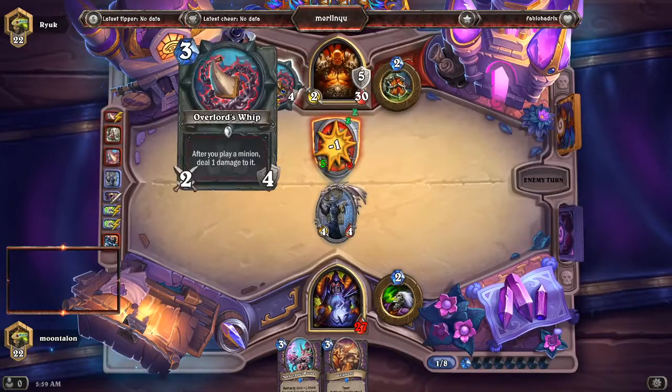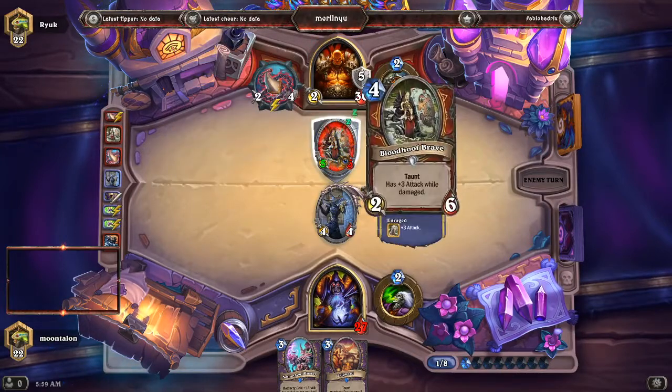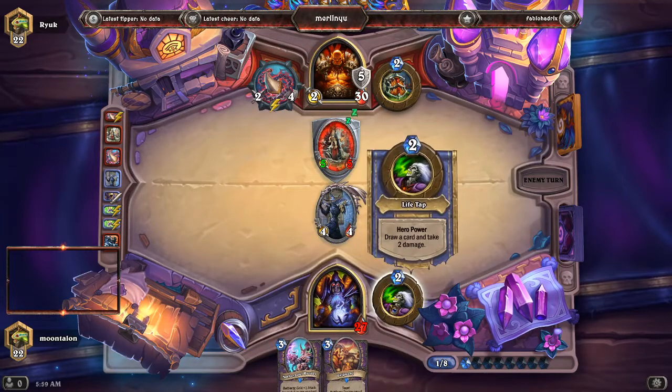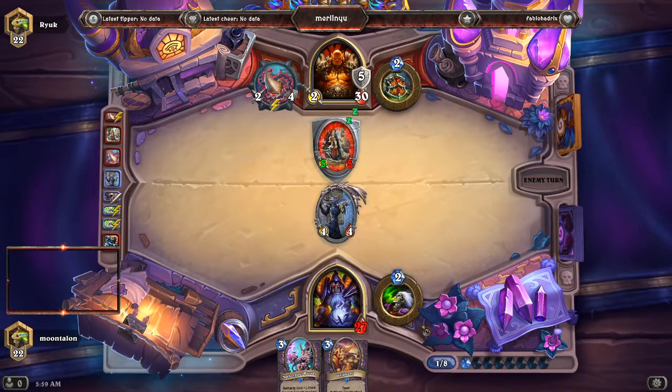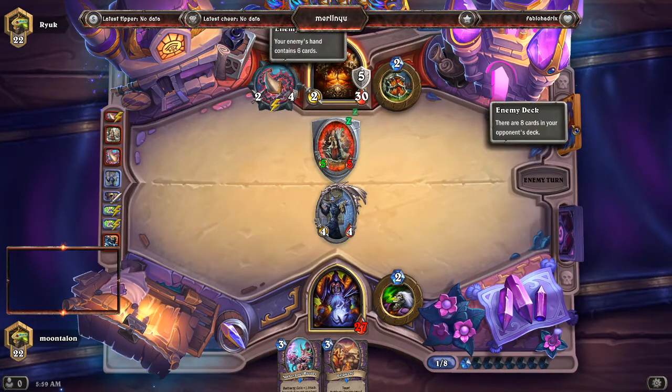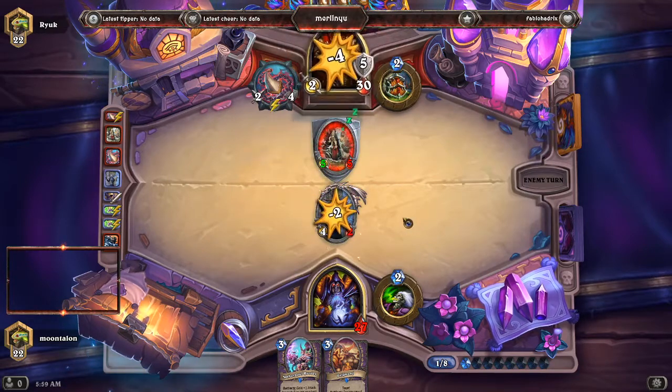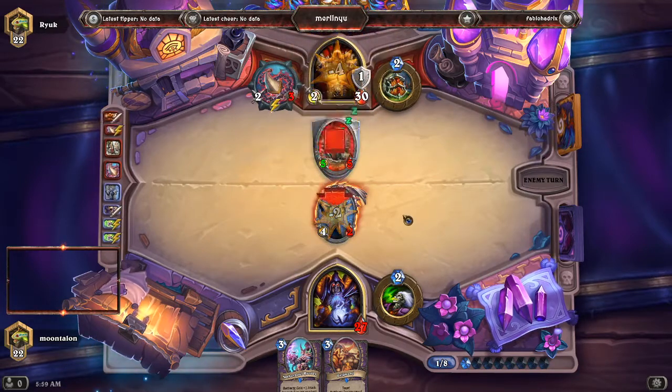What does this do? After you play a minion, deal 1 damage to it. Ah, it's good for an enraged deck. Okay, so while we wait for him to make his move, I have legitimately not hit him all game. And he really hasn't hit me either.